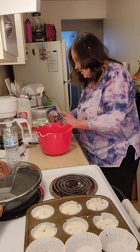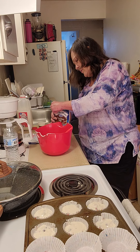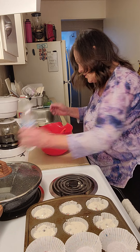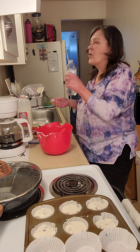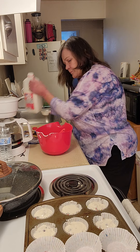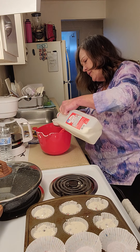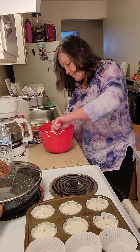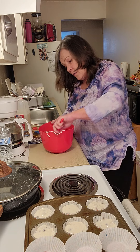Now we're going to do the chocolate chip ones, and it says the same exact ingredients — half cup milk, that's it. I'm surprised, but okay. There are little baby chocolate chips in there — how cute! They kind of look old but they sit in flour so that's fine. One quarter cup and then another — mix it all up. How easy is this? I can't imagine these being really good, but easy, and if they are good — great.